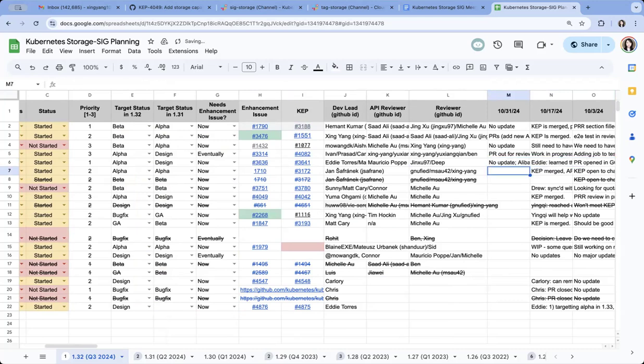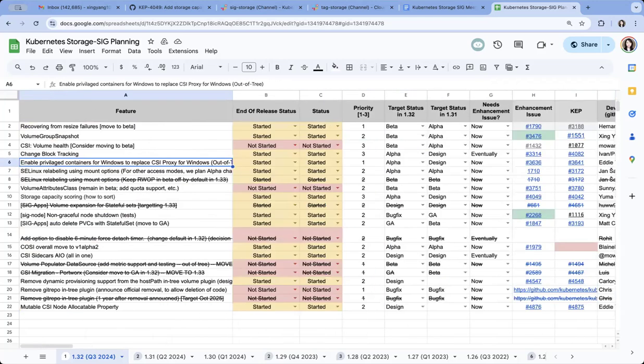Okay. So actually I have a question. We don't have a plan to deprecate the CSI proxy, right? I believe that will still stay.